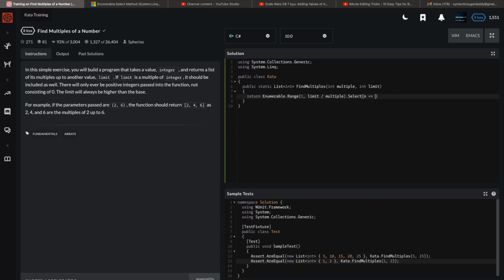I use the variable name n because n's a common name to give to integers, but I want you to know that this part is something that you name. And then you put this arrow, and then you put the body of your method. And again, we want to say n times multiple, right? We're not squaring. We need the multiples up to a certain limit.